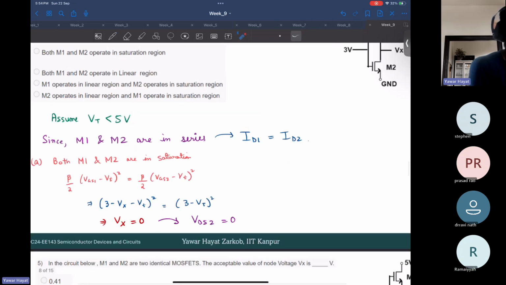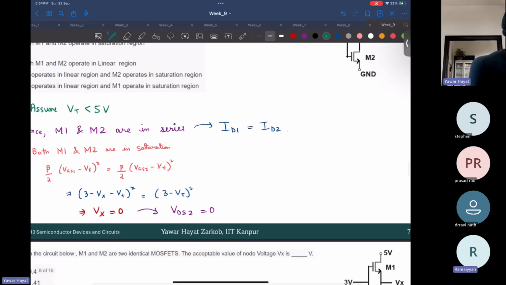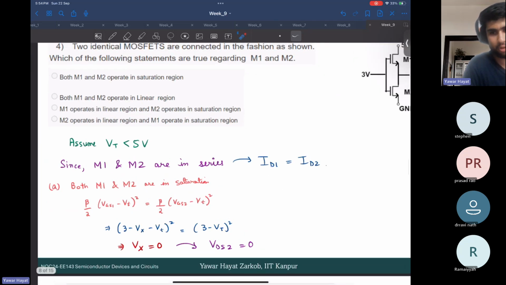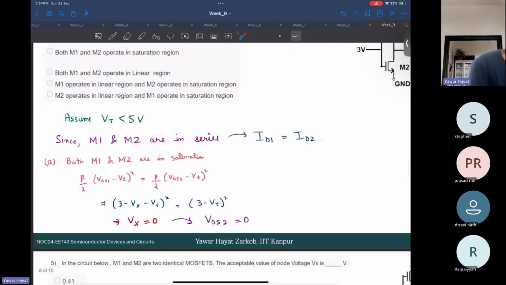That is my point essentially. So let me still write it down. Why didn't we take W by L on either side? W by L on the other side would cancel out, because both are the same size. They are identical MOSFETs. It's written that they are identical MOSFETs. That is the reason I was able to do so. Yeah, you have a point. If these MOSFETs were not identical, then I should have taken W by L on both sides. So I'm clubbing all those factors into beta. That is the reason I'm able to do so, because the MOSFETs are identical.